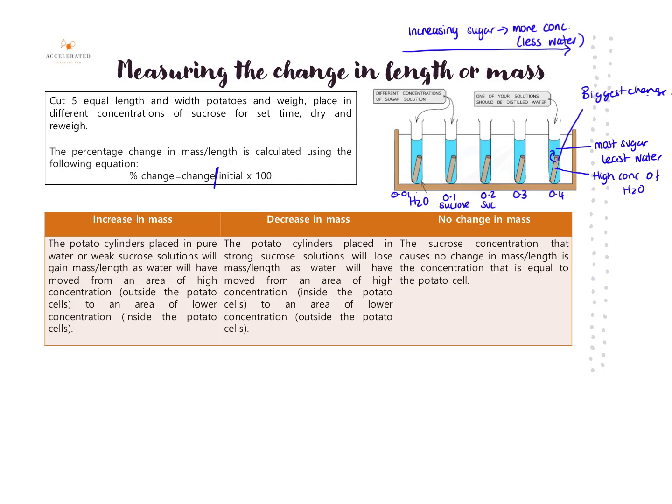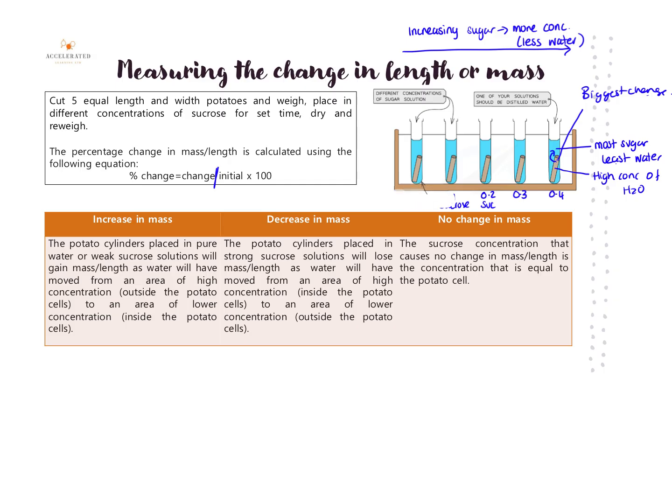Now, I've just put them all in sucrose solution. Say I had, so let's look at the decrease one first. If I have a decrease in mass, that means the potato cylinders were placed in a strong sucrose solution, and they're going to lose mass because our water will go from a high area to a low area. Does that make sense, Jack? Yeah. Perfect, right? So that was the one that we looked at.